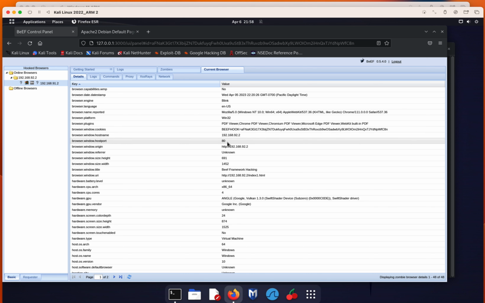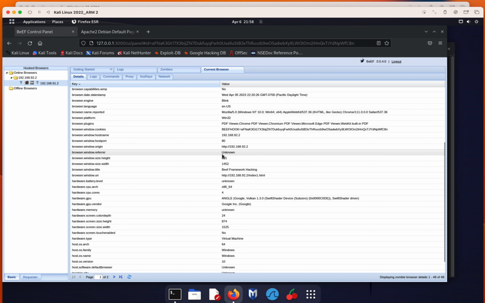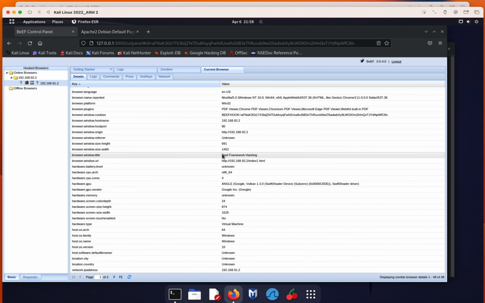The port 80. As you can see, the .2 refers to the Apache server in Kali Linux. Now what else here? Here you could see that the host name is Windows, which is the victim machine.